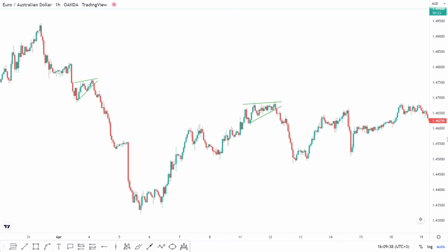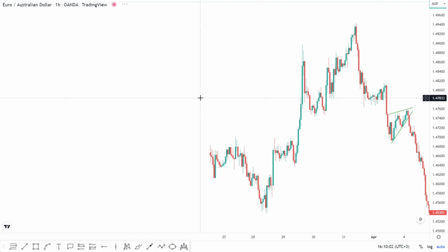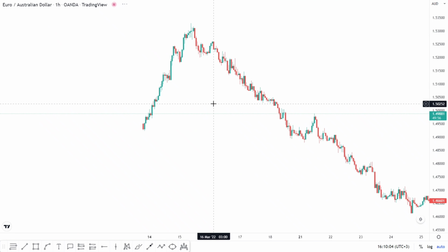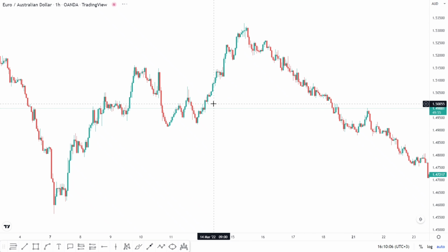So I'll keep insisting that to be able to understand these patterns, you need to do lots of practice, because often people ask me how you're able to understand all these patterns at once. But there's no secret, you just have to do lots of practice. For instance, after learning these patterns from this video, it's upon you to open your charts and do backtests. When doing a backtest, it simply means you use past data. So you might want to open your chart and scroll back through the past data and try to identify these patterns over and over.